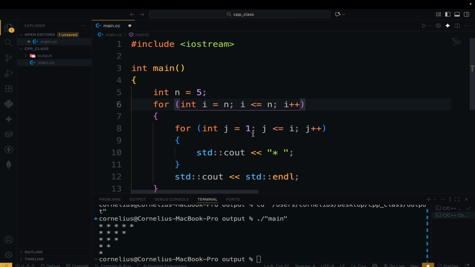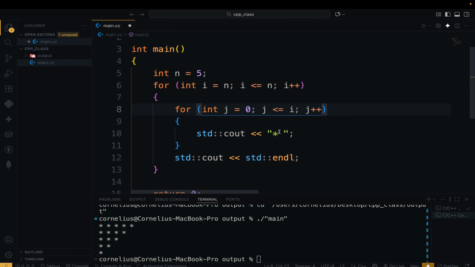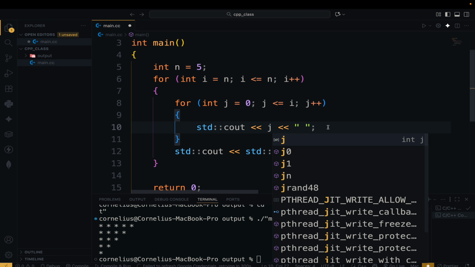Then j equals, should j be equal to 1 or 0? Let us start from 0. So j equals 0, j less than or equal to I, j plus plus. That's what we want. But we want to print j, so I'll put j here because what we are printing is a number triangle.